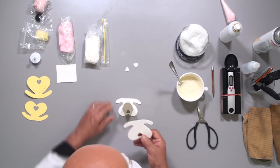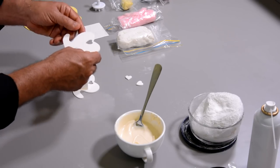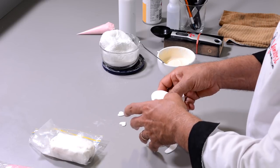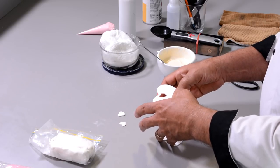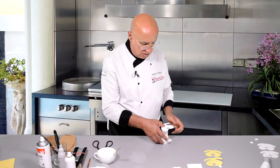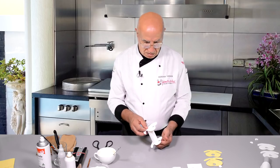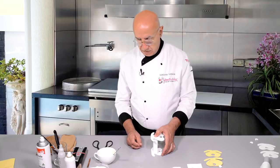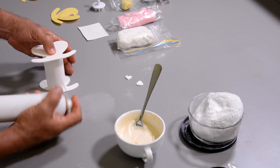Touch the other side too, and every time you touch you have to make it level again. This is a one-time operation — you cannot make a mistake here — just place it on. Add the second piece. You have to wait for a while until it's set; make sure it's level. You can take it out to check, then put it back. You can wait or use cold spray to set it quickly.